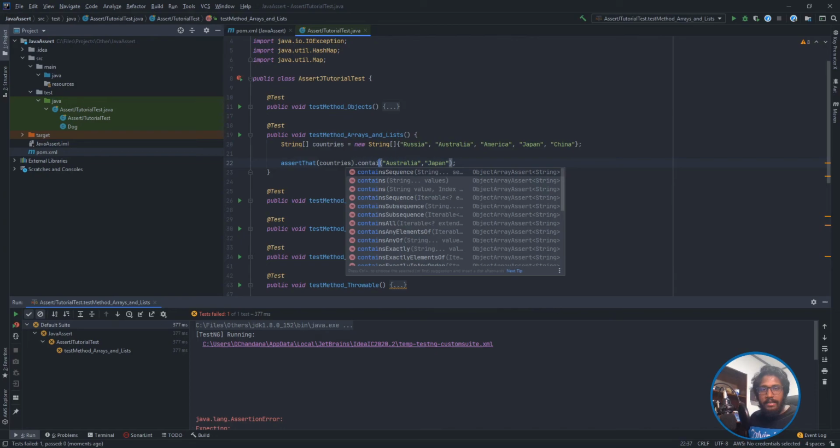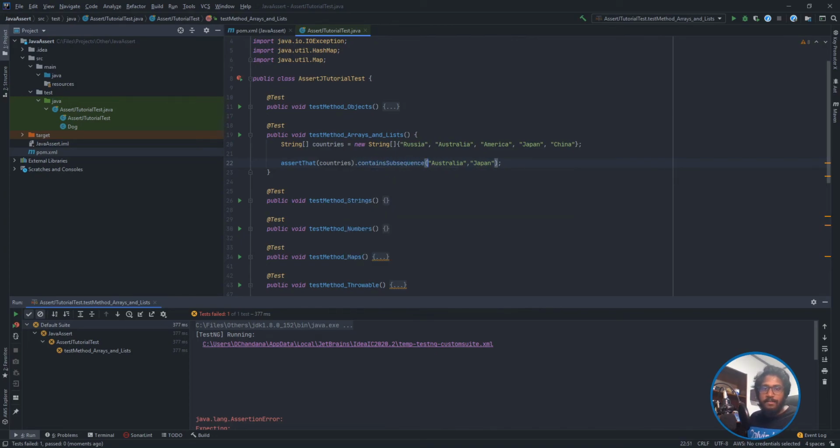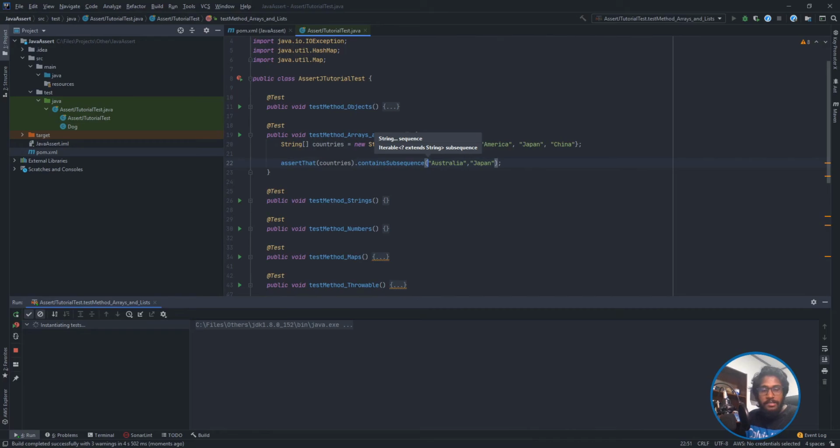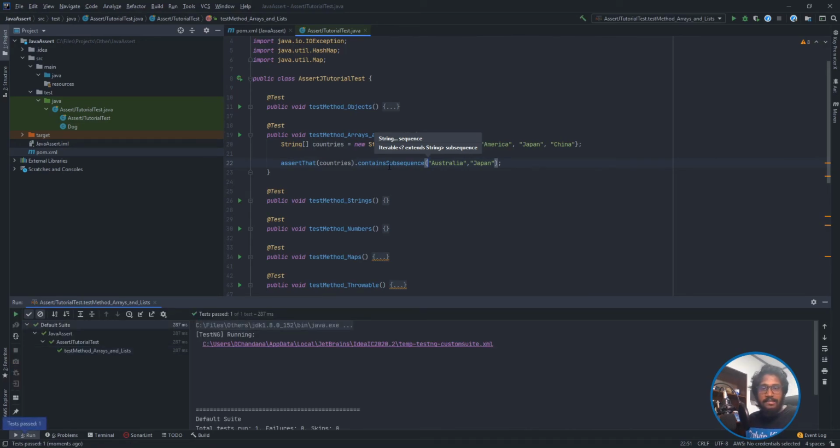In that case, they have provided containsSubsequence. In this way, we can test two different objects that are in the given order in the list. In this case, the test will pass because containsSubsequence works in a much different way than containsSequence.